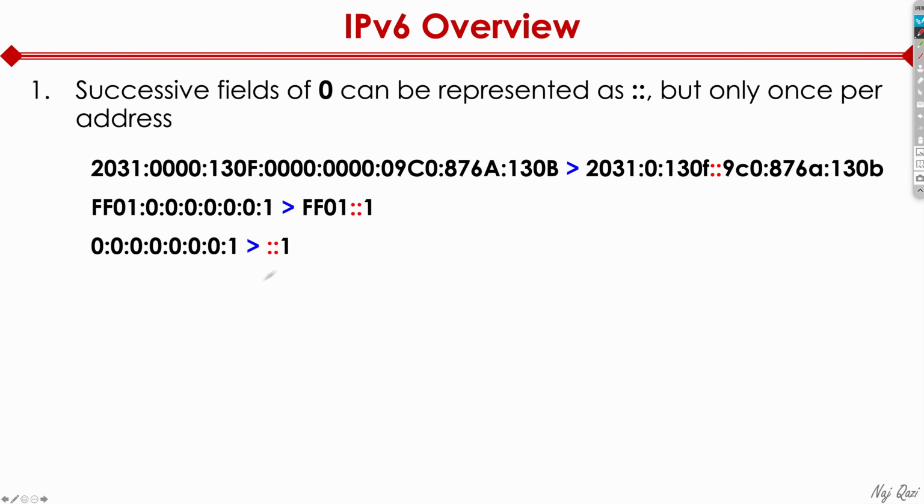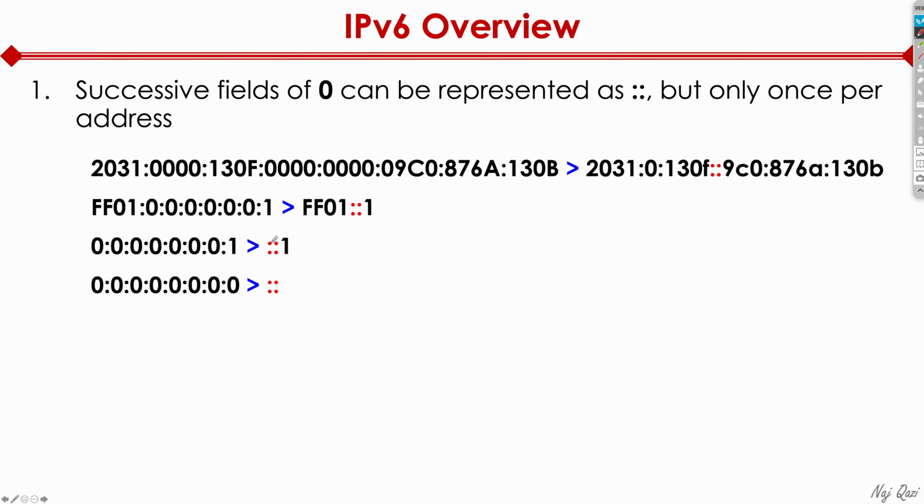Now let's take a look at this. So we took an address that's represented as all zeros and a 1 at the end. We took all these zeros and collapsed them into ::1. Now this smokes IPv4 in simplification. I mean, it can't get any simpler than this. I mean, this is absolutely beautiful.